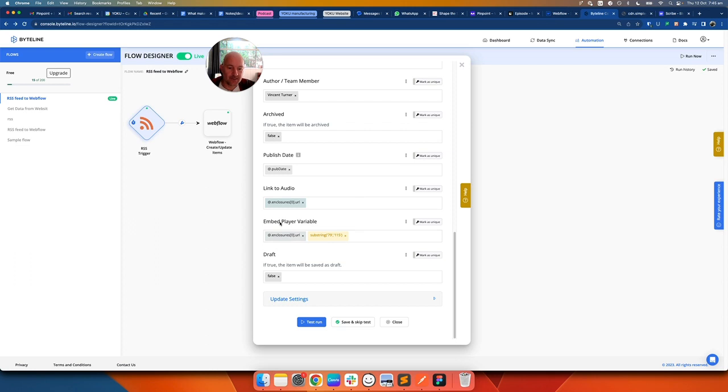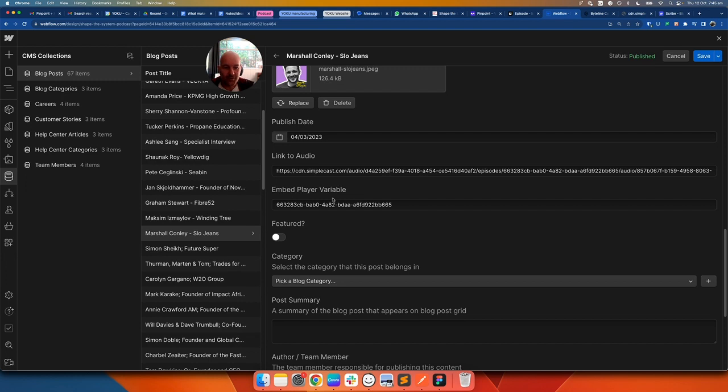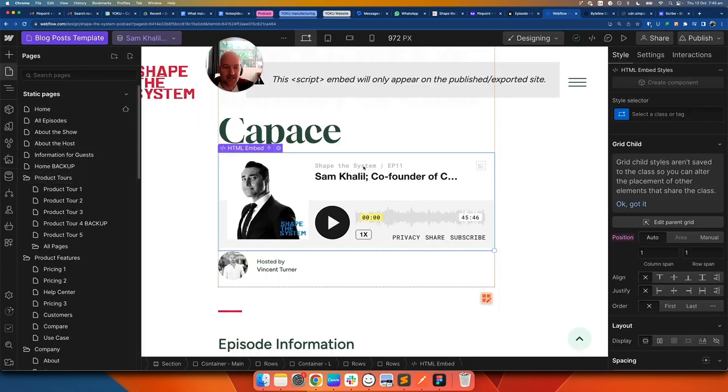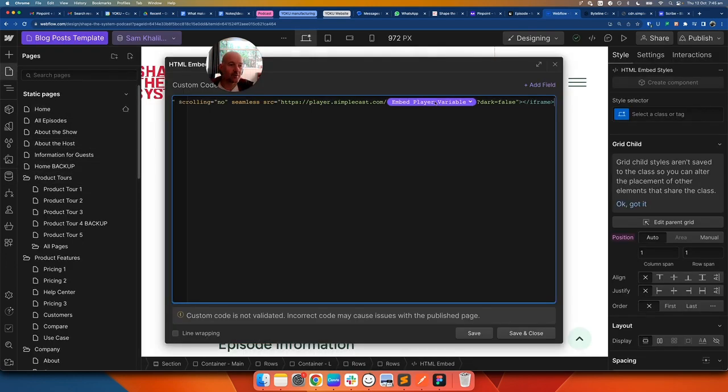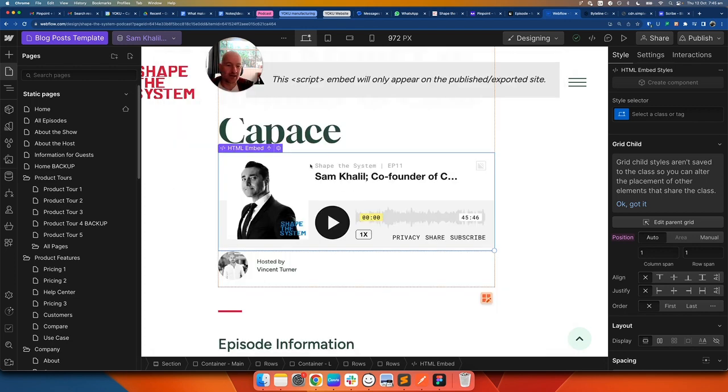Now, if you're using a different player, then it may be different. This might be different as well, but it shouldn't. Once it's set, then it will continue to pull the right variable out of that string, and that is what is being sent to that embed player variable, so that when we go into the webflow and we use that variable, when we're on this page and we drop in that variable, it is automatically loading the player and loading that variable and doing it all perfectly.